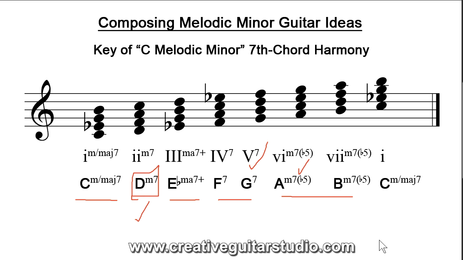So I do have some progressions that I've built for you so that we can look those over and have a good idea what's happening. So what we're going to do next is move back to the studio. I want to run through some ideas on how I've injected these seventh chord harmony ideas from melodic minor around the key of C and made some progressions and some melodies for you to try out. So let's go to the studio and tackle the idea of seventh chord harmony in melodic minor next.